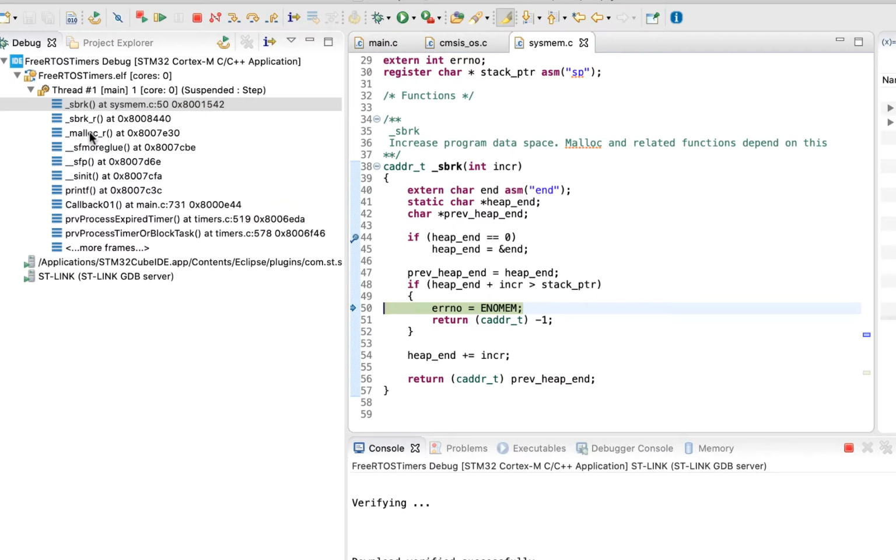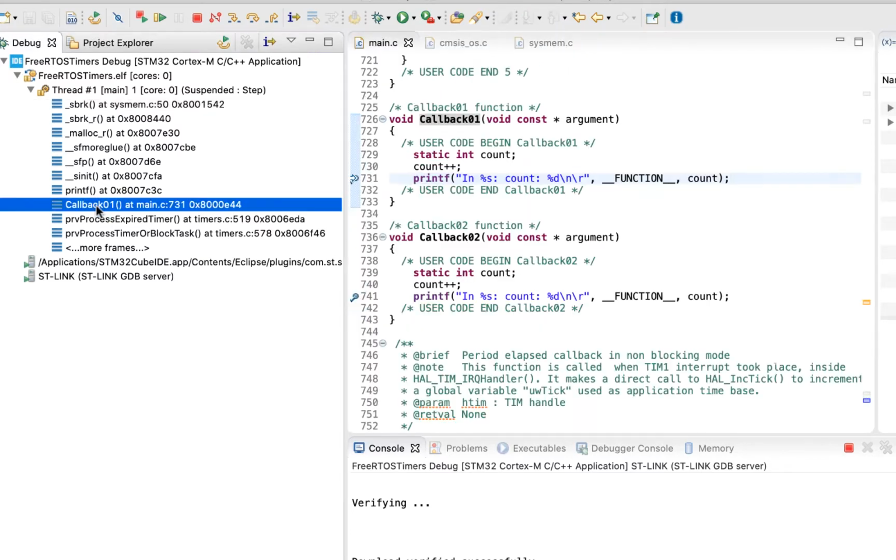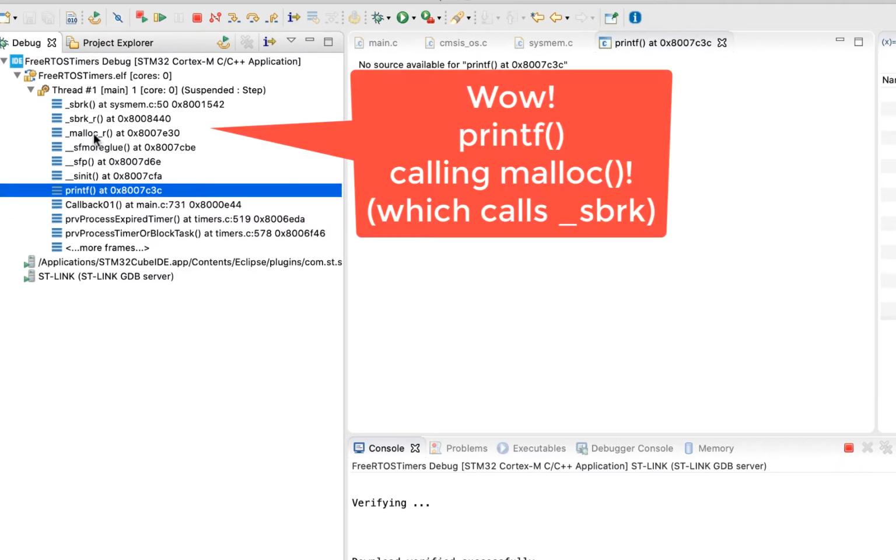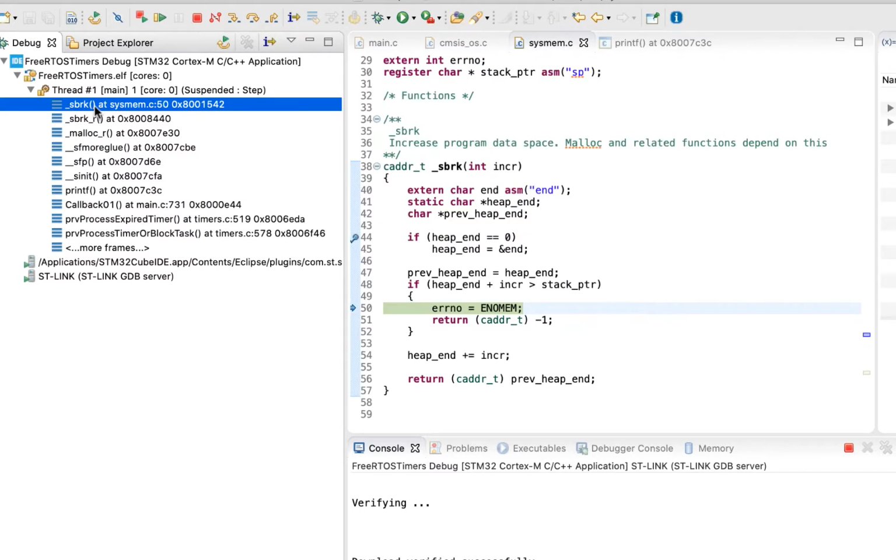Printf is eventually doing a malloc. And this is perhaps the core piece of information to understand: anytime you're calling these C functions, they may very well do a malloc. And if they do a malloc when you're using FreeRTOS, you're in trouble.